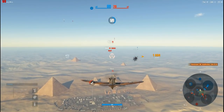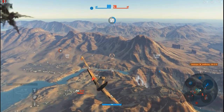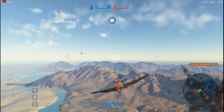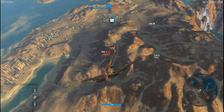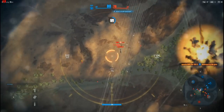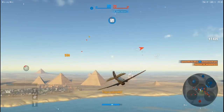We almost got the center objective, which is going to be sitting about halfway. Once again, we don't have the ground attack planes here like we wish we did. We're just going to drop down in here on the I-17, and we're going to pick him up as he comes through. Pick him up. Flip up and over.